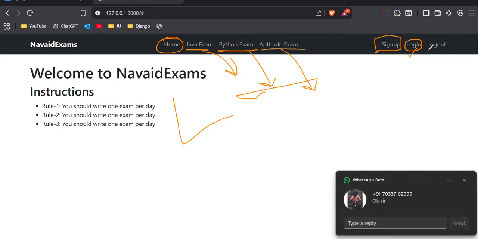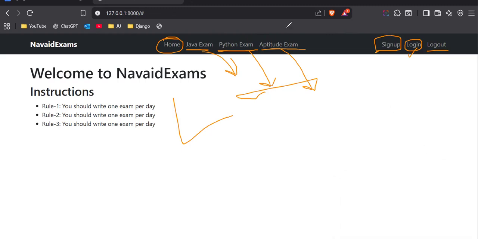After logout, if it asks about the Java exam or Python exam, it should say please log in. It should display the login page.